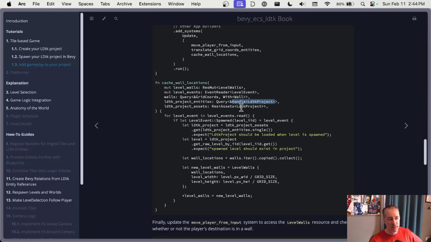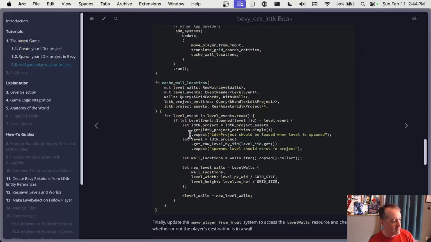You don't get the actual thing. And then the assets would be the wrapper around the original thing. Okay, so this is getting the actual asset using the handle to this LDTK project.